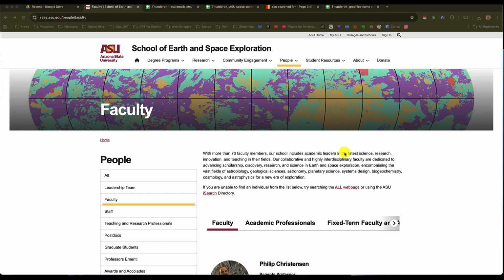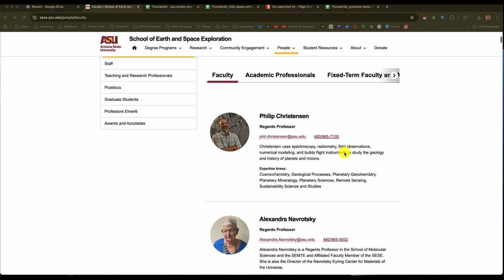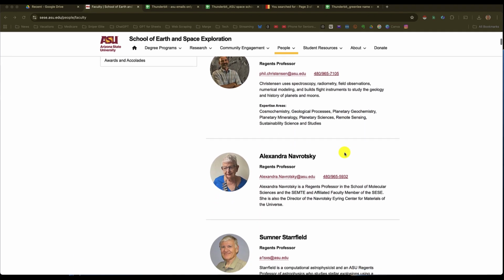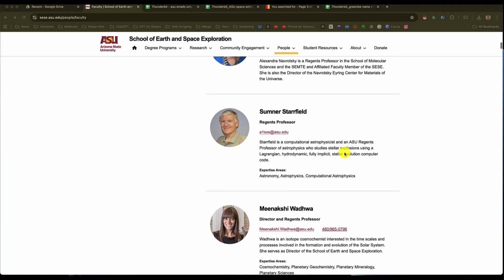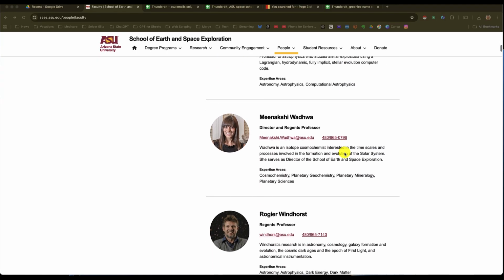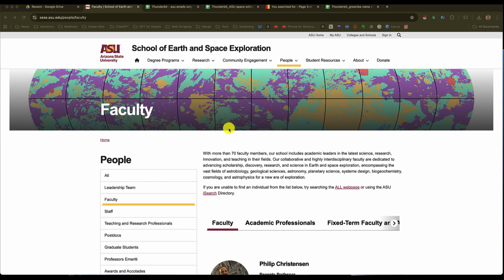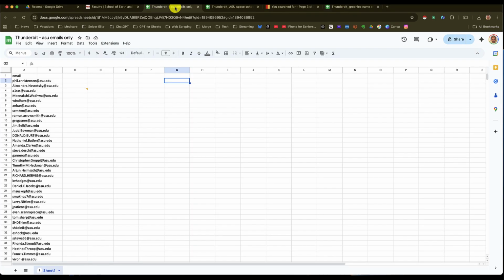So here's the faculty directory for the ASU School of Earth and Space Exploration, and it's 114 faculty members with their email and phone information all on one page. And you can very easily, if you want to, just get the email information.